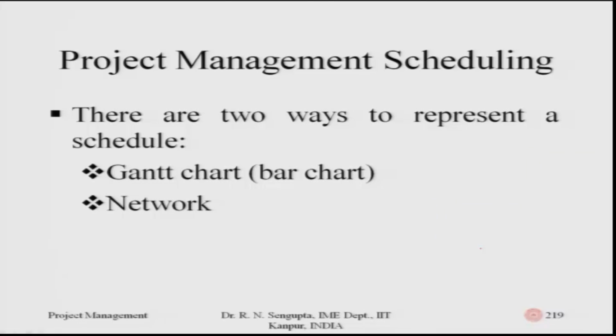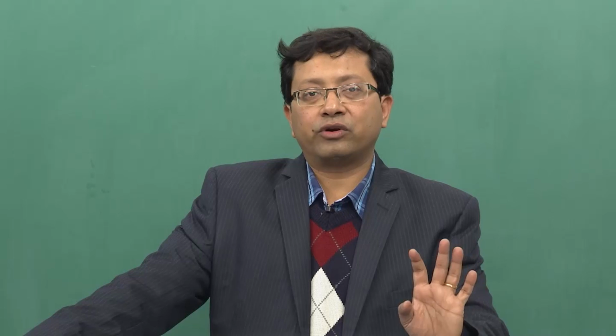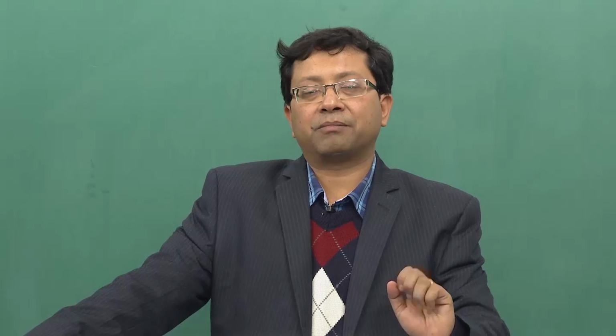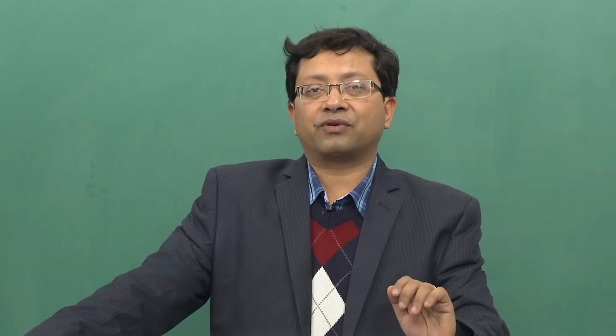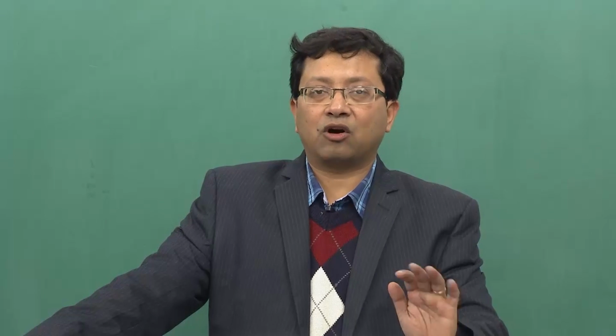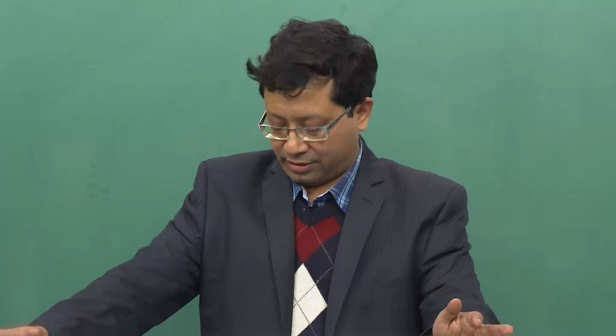There are two ways to represent a schedule. One is the Gantt chart, one is the network. The Gantt chart we will discuss very briefly, even though we will do problems for that, and the network we will go into in detail for PERT, CPM, then the concept of JERT, QJERT, and how they are utilized accordingly.